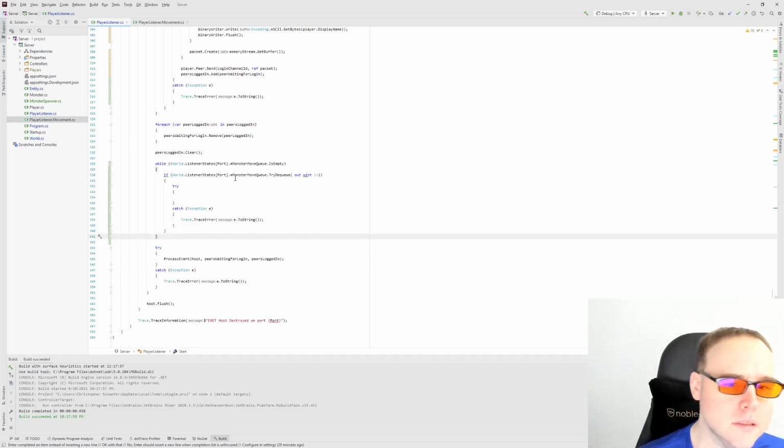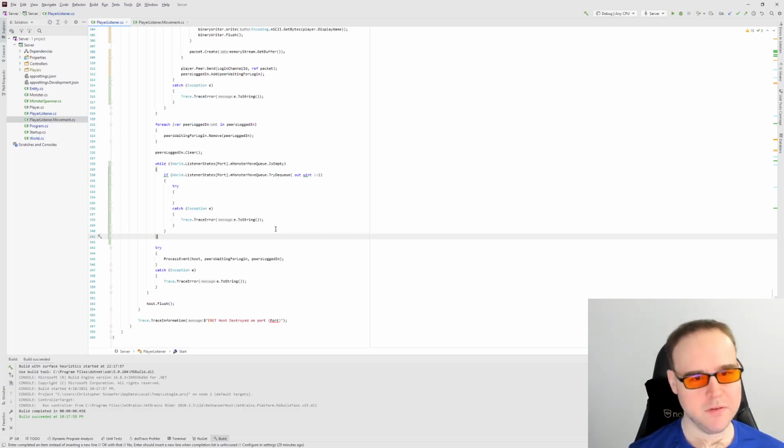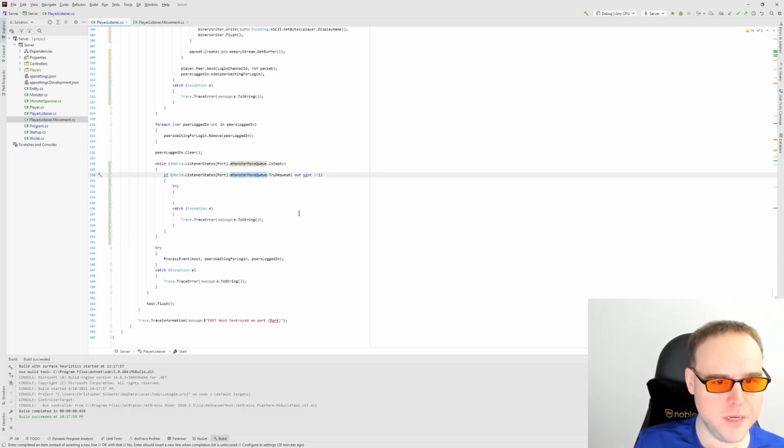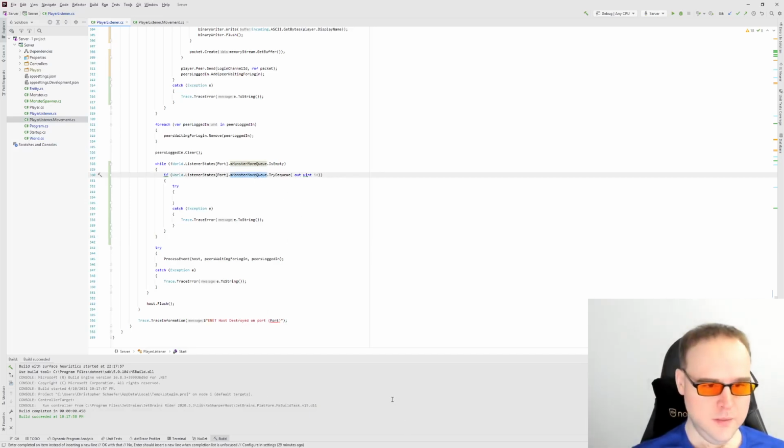All right. So this could theoretically go on forever, though. It could get stuck just looping over this. However, that would mean that something's preventing it from dequeuing that, which shouldn't be an issue.